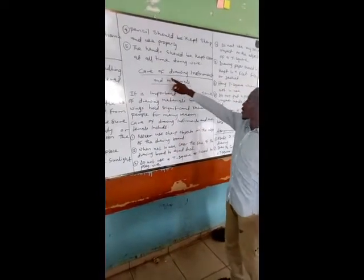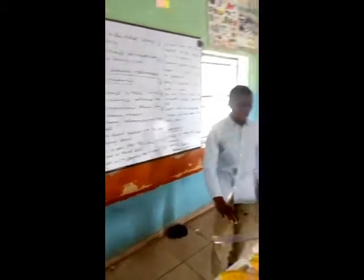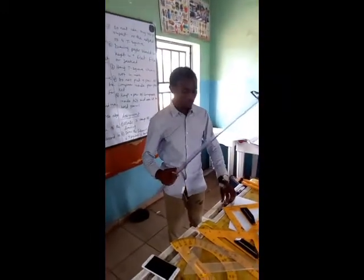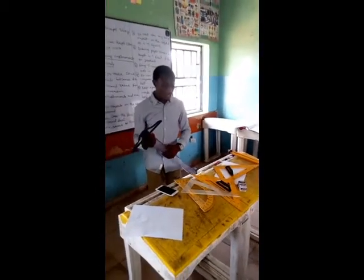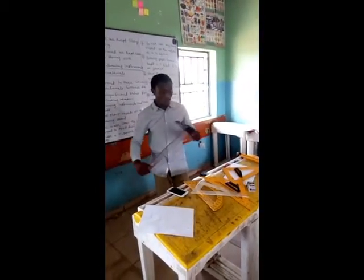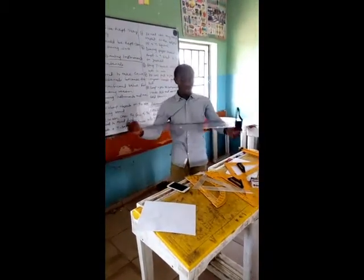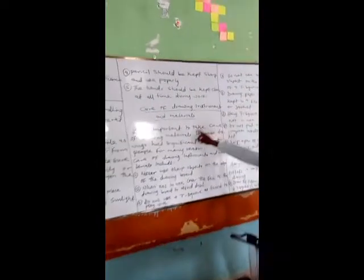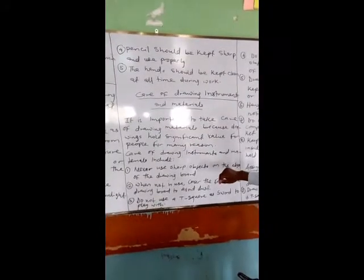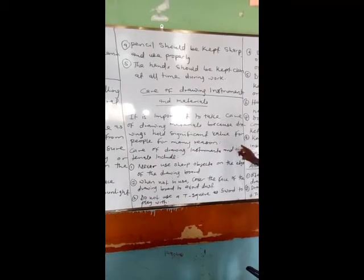Another topic is care of drawing instruments and materials. You know, these are the drawing instruments and materials we have. If you don't know how to handle them, definitely the drawing instruments or drawing materials will not last long. So you have to know how to handle them. It is important to take care of drawing materials because drawings hold significant value for people for many reasons.